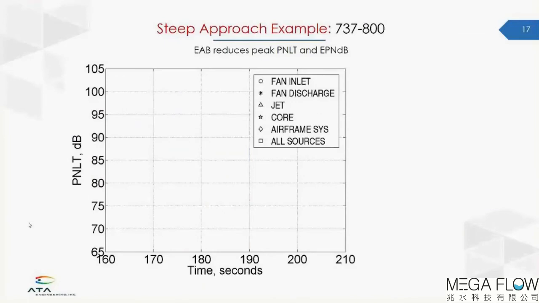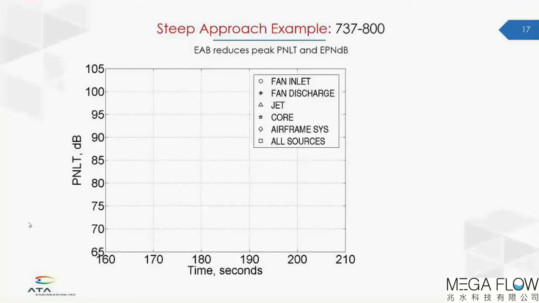And so finally, since we measured the noise, we applied all of those results, the flow capacity, the drag, the swirl angle, and the noise, to a flyover simulation. And so this is an example of what we found. The x-axis you see on this chart is a time variable, which represents the time that is elapsing during the overflight of an aircraft. And the y-axis would be an integrated noise metric.